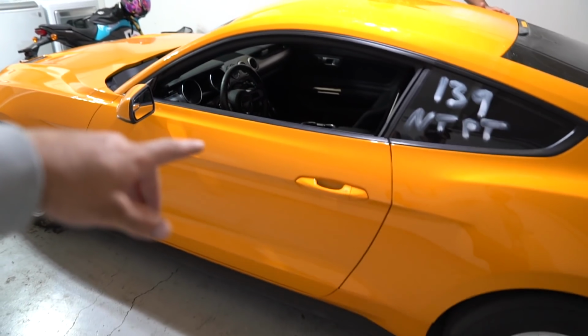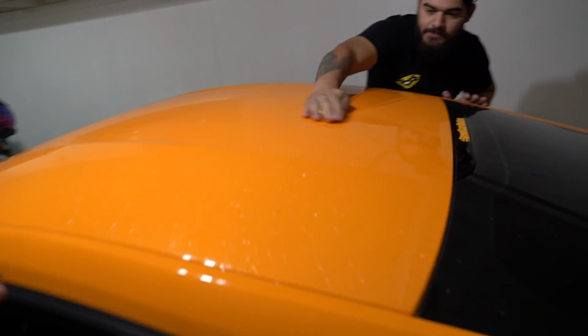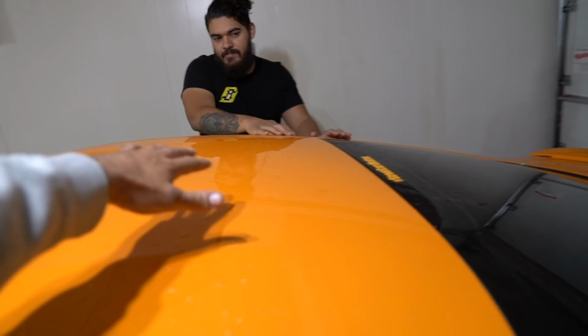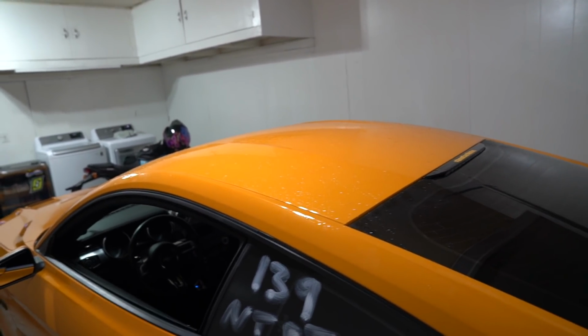So we're doing this in the front garage because he is currently messing with the Viper in the back, and there's not much room back there. So we're gonna knock this out. But this roof should be pretty easy. There's no antenna up top. I did not delete that. They just don't come with antennas up top anymore. People are gonna be like, oh, race car. No, street car. So he's clay barring it, getting all the dirt, grime, everything off, and it shouldn't take very long at all, actually. There's like these little grooves, shouldn't be bad. It's not a very big roof either.